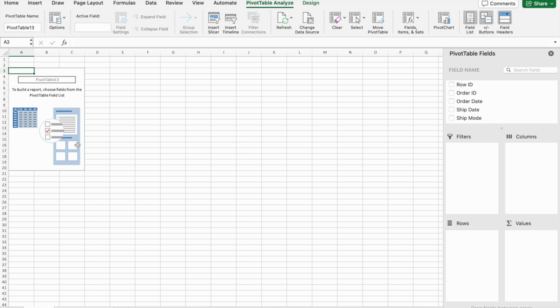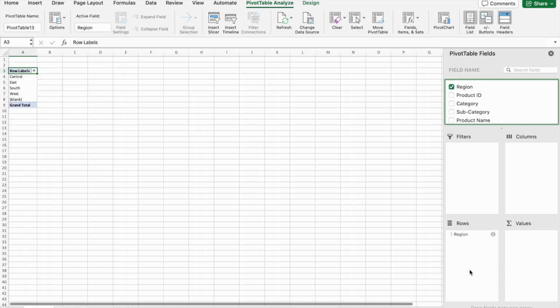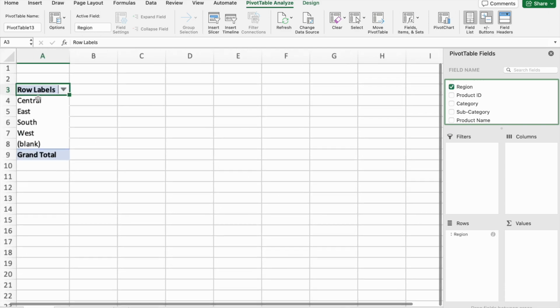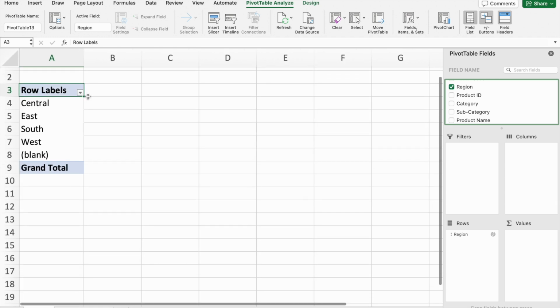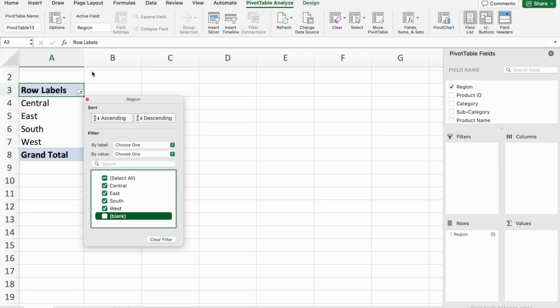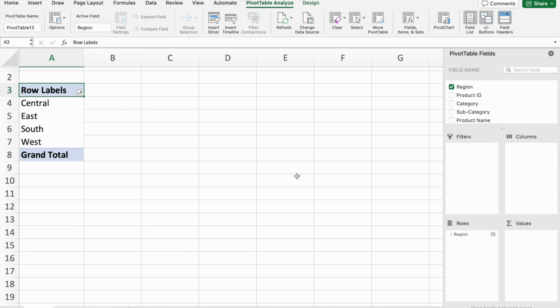Now in here I can put things in my pivot table fields so that we can aggregate things by some attributes. The first thing we're going to look at is our region. I'm going to go to my pivot table fields over here, take region and drag it over to rows. Right away we see our 4 different regions pop up: Central, East, South, and West. Now I'm going to unclick this blank. We don't need that. It's a good habit to get into, just get rid of that blank option.